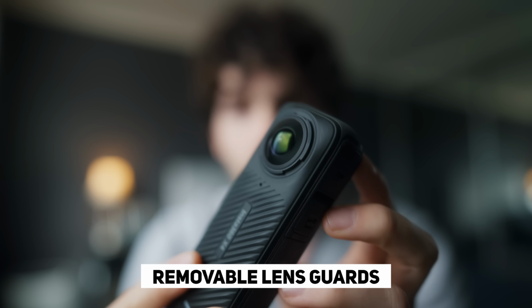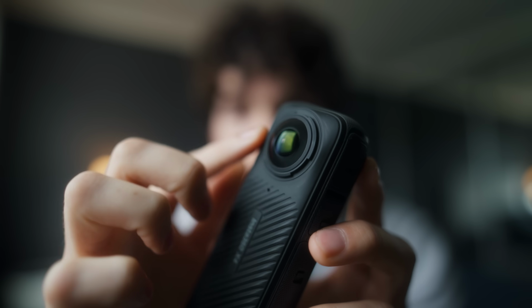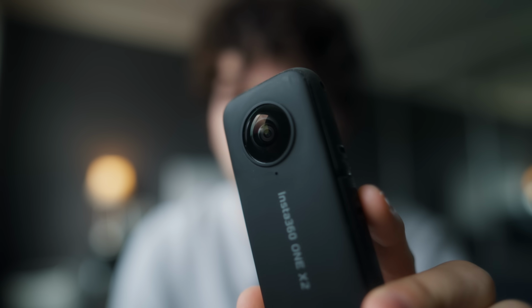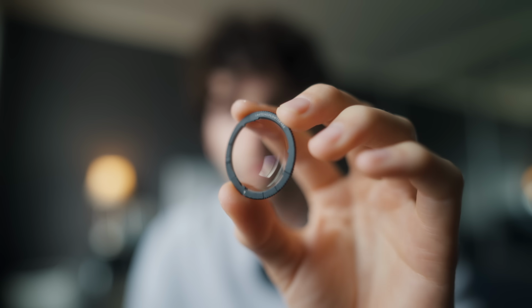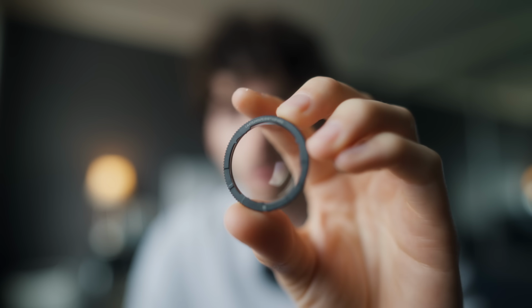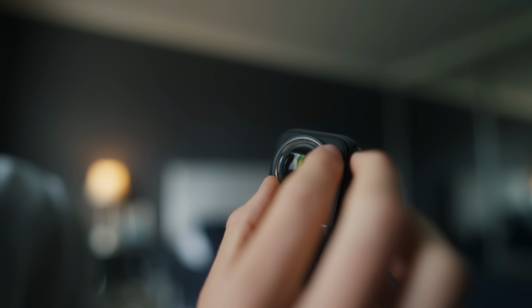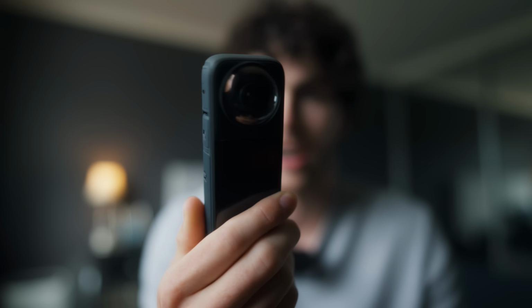Now, what I am most excited about for the hardware upgrades is the removable lens guards. If we take a closer look at the cameras here and the lenses, they have little grooves where you mount the new removable lens guards. As you can see on the X2, and it's the same for the X3, there's no grooves or anything like that. The old lens guards used to just stick on and stay on. But now here are the removable lens guards, which are just as simple as lining it up and clicking it into place like that. Grab the other side, line it up, click it in, boom. And the removable lens guards are on just like that.